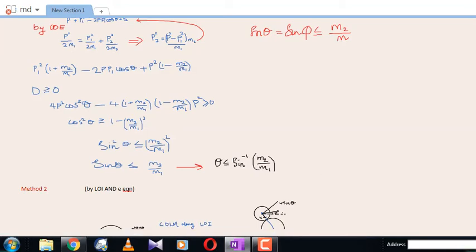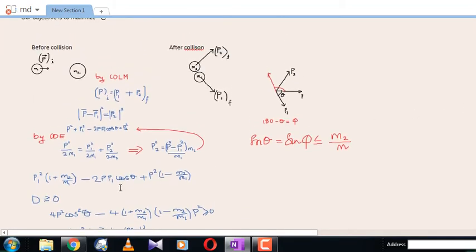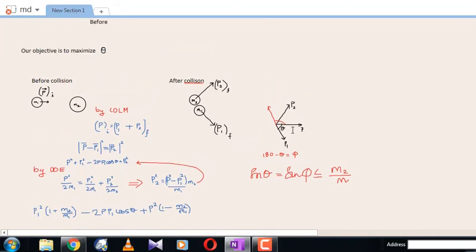Actually I forgot to tell one thing. This theta is the angle between p and p1. This is p, the initial momentum of particle m1, this is p1, the final momentum of particle m1, and this is the final momentum of particle m2. So I'm taking p minus p1. Since we are taking minus p1, you know how to take the negative of a vector: same magnitude, opposite direction. So you will end up with the red arrow. The angle is pi minus theta, so sin theta is the same as sin phi, so there is no issue. At last you will end up with the same result.